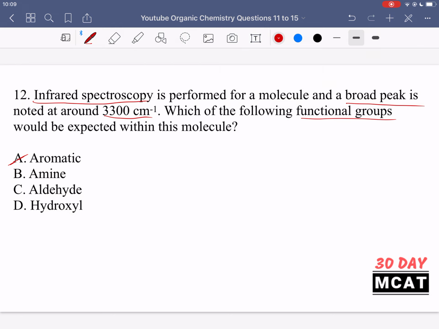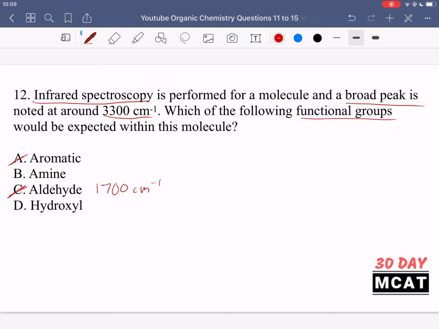aromatic peaks, they kind of show up in a bunch of different places. So some of them, like the CH peaks, are a bit to the left of 3,000, but there are other peaks such as the carbon-carbon peaks that might be closer to 1,600, 1,500. You see a diverse range of peaks for something that's aromatic. So just telling us that we have one broad peak at 3,300 does not indicate that we have something aromatic. Aromatic is more of a spectrum of different peaks that we see. And then an aldehyde, option C, that's incorrect. That would be around 1,700. So you should know that that number correlates with carbonyls.